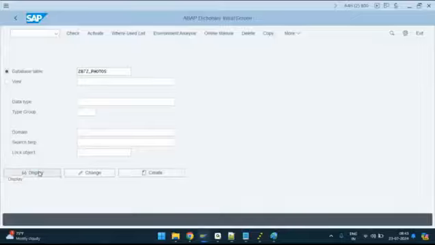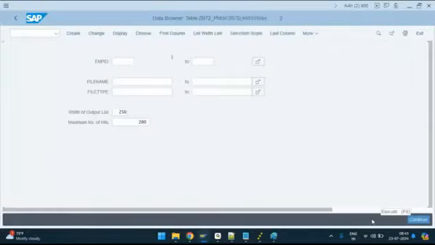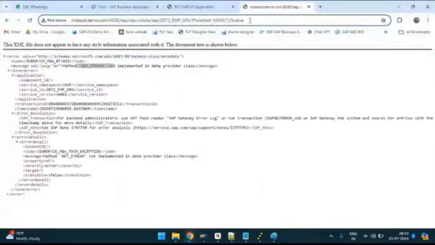So display, go to the contents of this table, execute. So we have two photos, Babji and Anil, 10002, 10003. We know that this particular URL will go and call the getString function. Let us see if the file gets downloaded into the downloads folder or not.